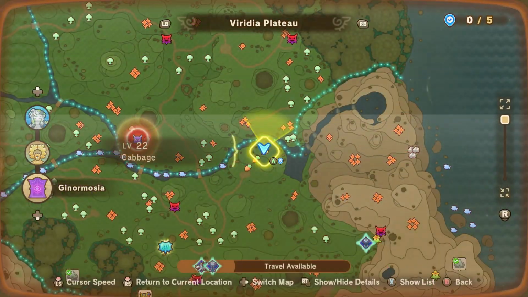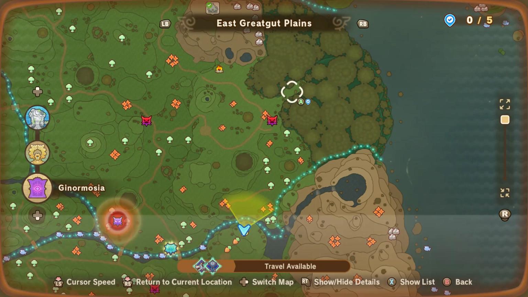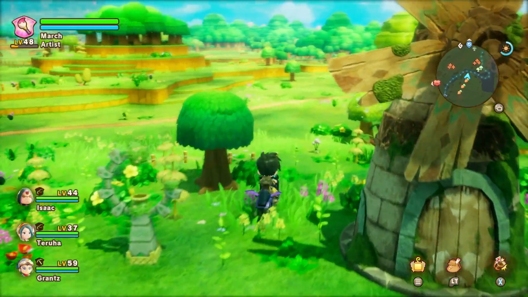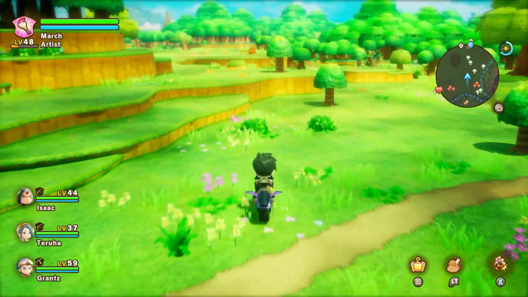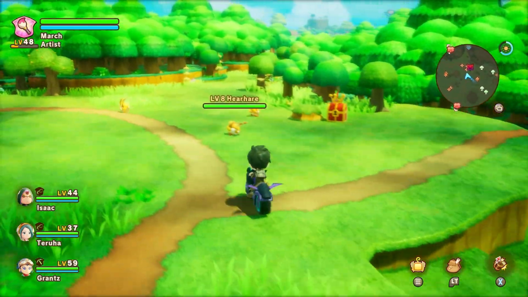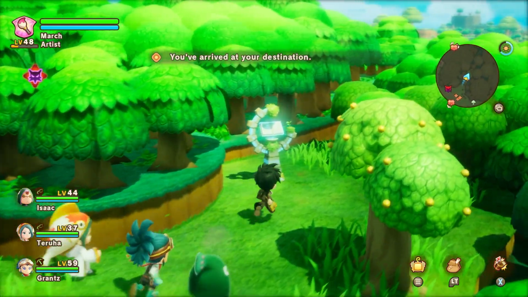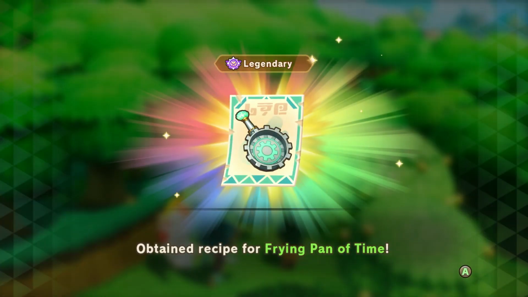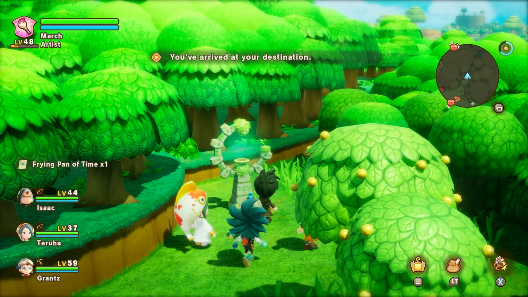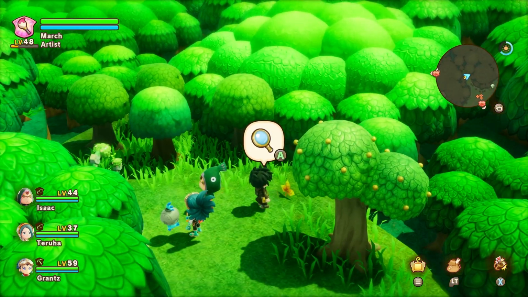Let's go to the Frying Pan of Time recipe next, and that's going to be located in this little area right over here. Well, looks like the Mimic is looking for this recipe as well. So yeah, right over here is going to be the Frying Pan of Time. Didn't have this one either, which makes sense. This is a very secluded area, and there's going to be a Leafy here as well.